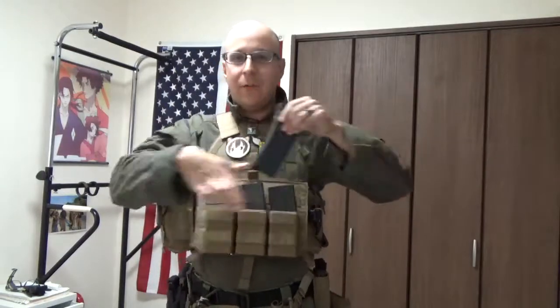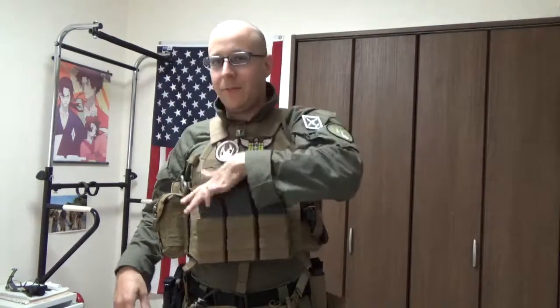We've got slimmer, easier magazines from S-TEC that we can quickly re-index, move around freely and do fun stuff with. We've also got S-TEC Kydex on our beltline as well, so we can carry two handgun mags, which is something I abhorred doing for the longest time — and now they're mostly out of the way.